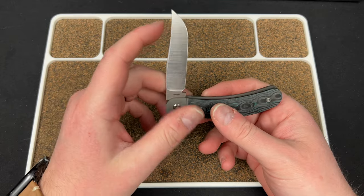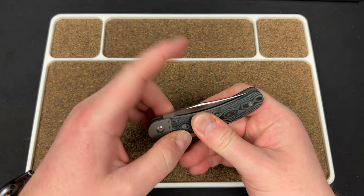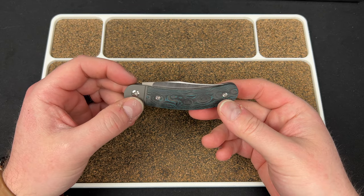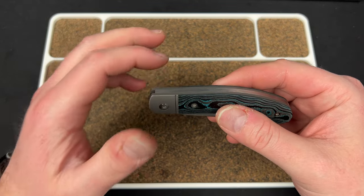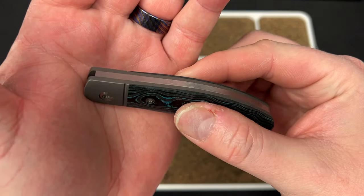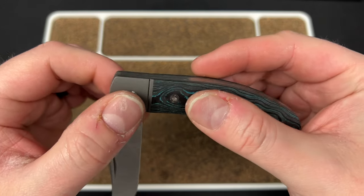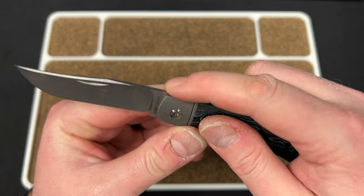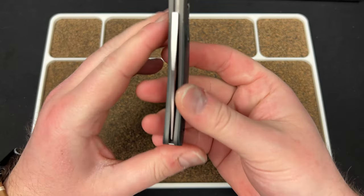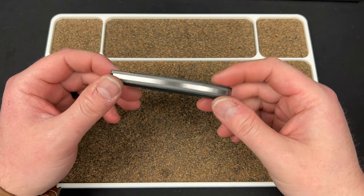It jumps to that half. It doesn't have any of that wiggle stuff going on. Pops down, close, right? It's flush in all three positions. So we're dead flush on that spring. Dead flush on that spring. We are dead nuts down the center on this guy.